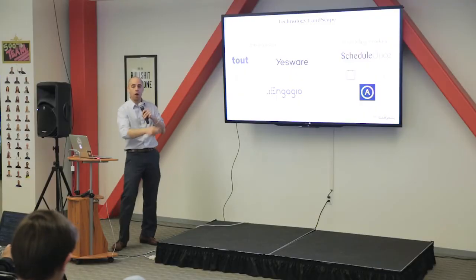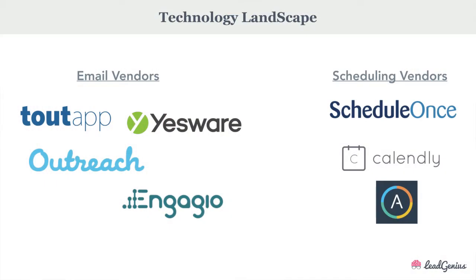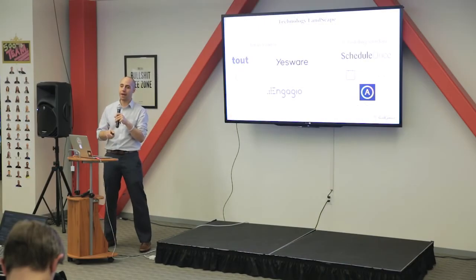Some of the ones below are more for when you start to grow your team and you're hiring your first sales reps and you have a team of 3 or 5, 10. These are some other tools that are a little bit more expensive, but that I've had experience with. Outreach.io is a very incredible, robust tool that allows you to do some really cool things when it comes to automating your sequence, but making it customized. What I mean by that is you can set up different profiles, and then based on a profile, pull in different types of content automatically that you're storing. So some cool things like that.